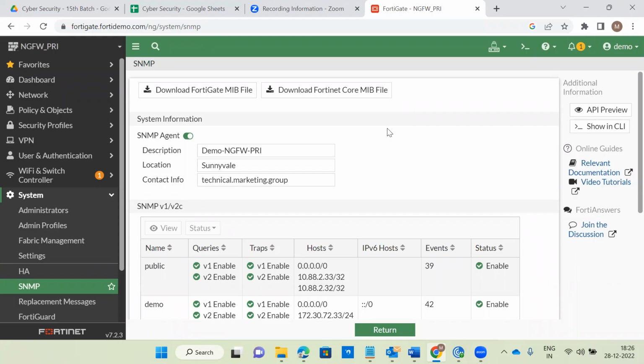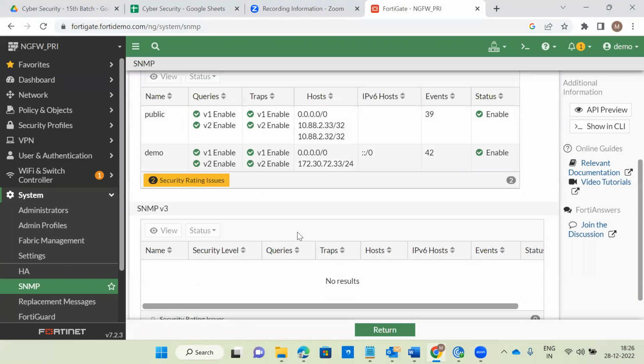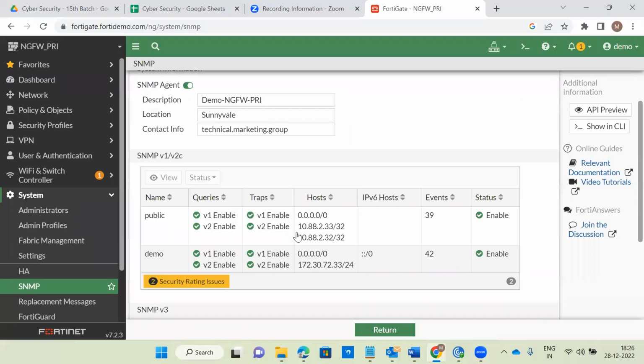As I said, we discussed this concept in the SOFO CTR as well. There are three different versions: SNMP version 1, version 2, and version 3.